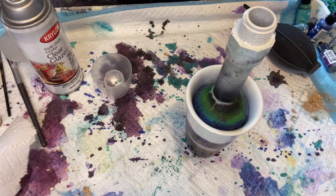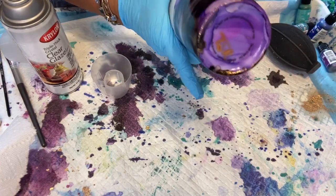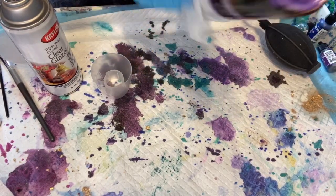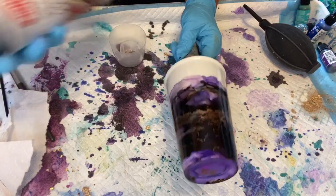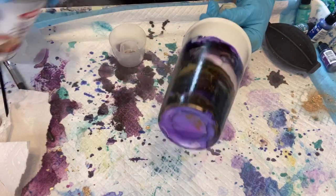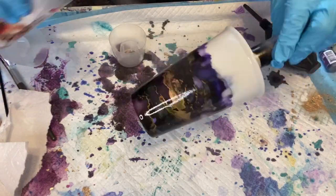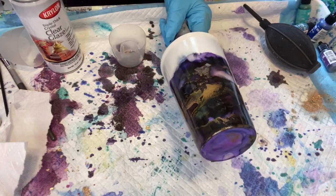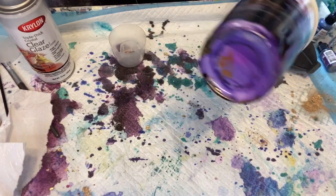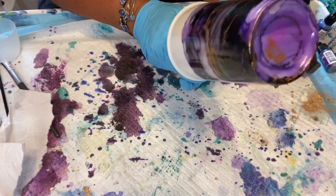Let me put my mask back on. Okay. All right. About 6 inches away. Okay, ooh, that one smells bad. All right, so that's it. This will dry and it'll be done.